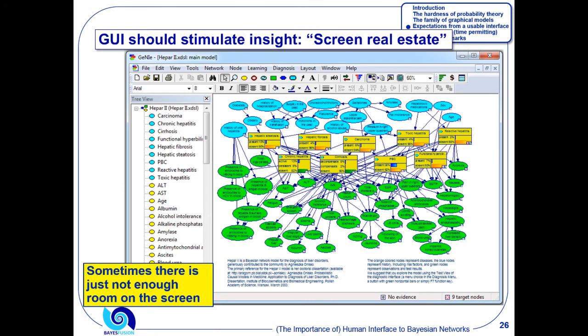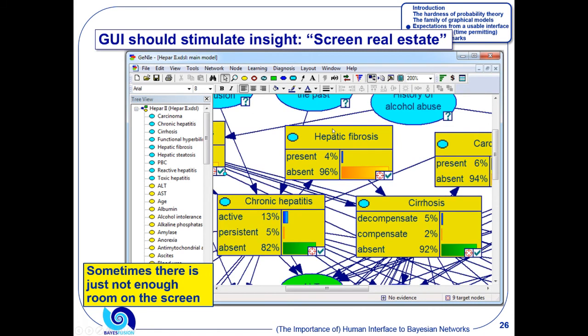Sometimes there is just not enough room on the screen. They talk about screen real estate in GUI design. The screen real estate can be addressed by a variety of techniques. For example, you can increase or decrease the size of the graph. That way you can see the entire graph on the screen or just a piece of it.